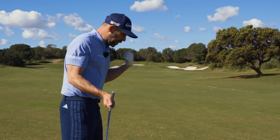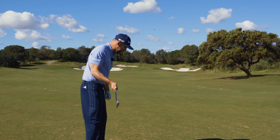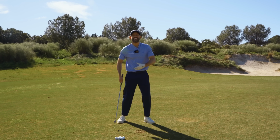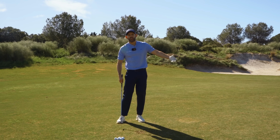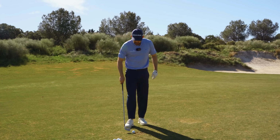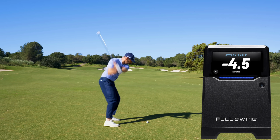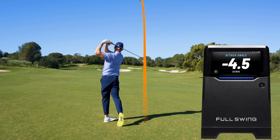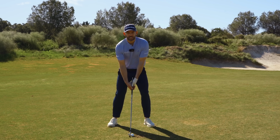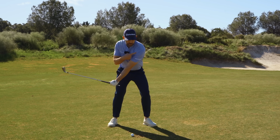Because the game we play is based on a little bit of hand-eye coordination, I see where the ball is, I sense where the club is, and I have to do whatever I can to strike the golf ball. And you can see I made a terrible effort at it. It was a poor strike. So what are the great players doing, and why are they having the grip lower pre-impact? Well, think about what you ideally want to have happen through impact. What are we doing? The lead shoulder is going where as we go through impact?